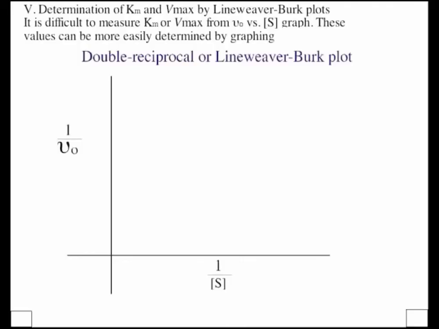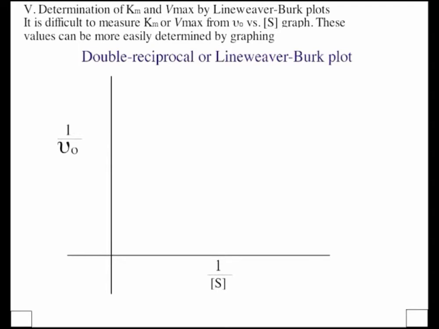We see then that Km and KCAT are both really important values in terms of understanding an enzyme, both its efficiency and how much it desires its substrate. But how do we go about finding those? How do we determine what the KCAT is or the Km is, based on such a convoluted hyperbolic graph as we normally see describing this function?